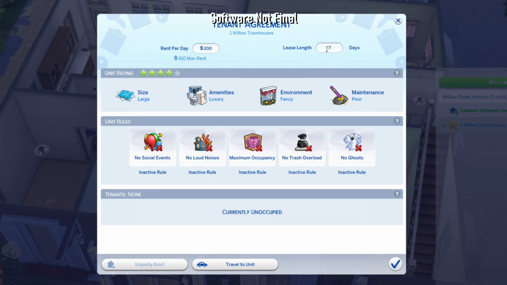The lease length is basically the amount of time that a Sim can live in an apartment. And at the end of their lease, they can choose to move or stay on without having an extra fine. If they break their lease, so if they move out before their 7 days are up, they have to pay your Sim a fine. Same if you move in somewhere. If your Sim decides to move before their lease is up, they're going to have to pay a fine for that.